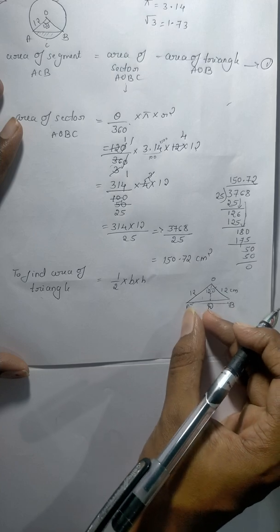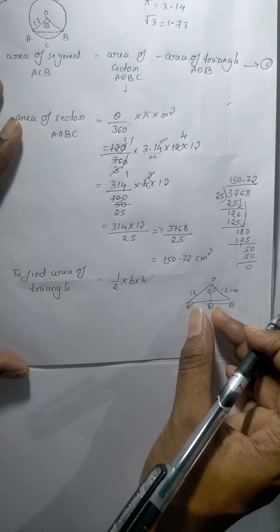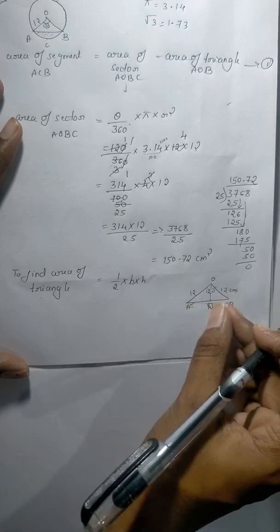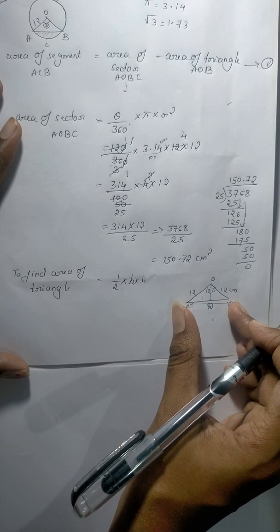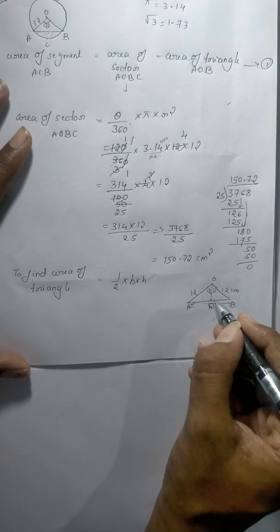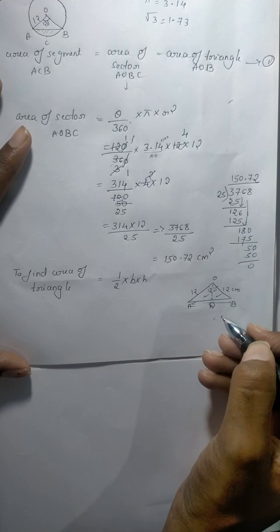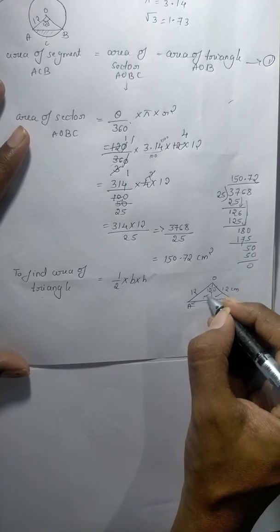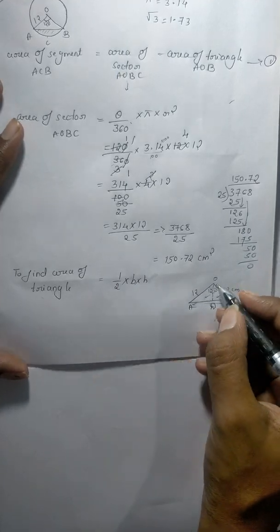For example, if AD is 3 centimeters, then 2 times 3 plus 3. So we are able to get the AB value. It will be easy for us if we prove that the two triangles are congruent. So to prove that two triangles are congruent, see the information we have.